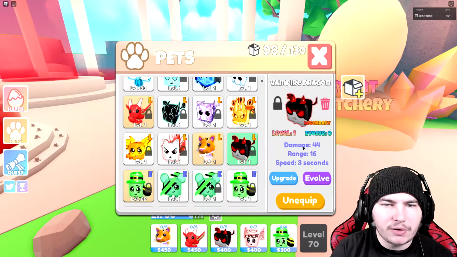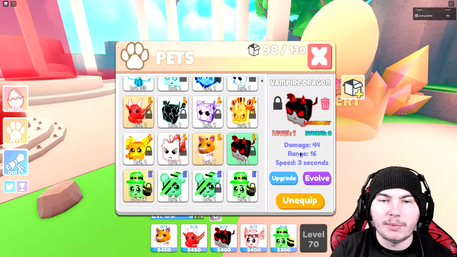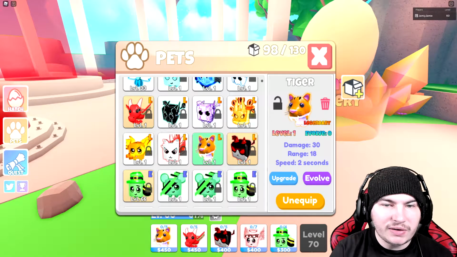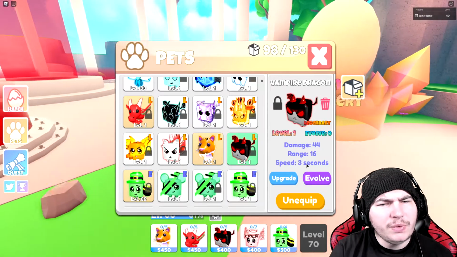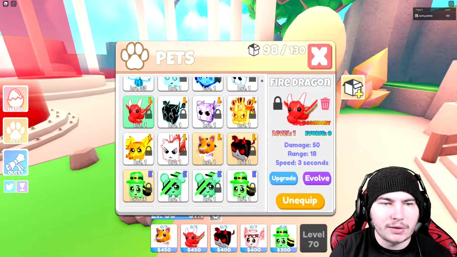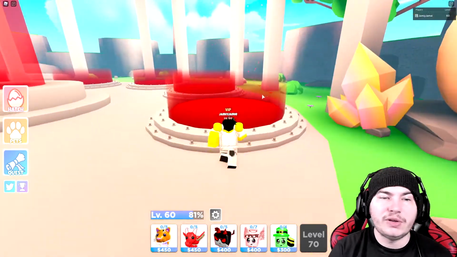So we've got the Vampire Dragon at 44 damage. This is the level 1s, whenever you just put them down. 44 damage, 30 damage, and 50 damage. So the dragon does more damage, but these have almost the exact same range. Oh, they have the exact same range, and then just a little bit smaller range. But attack speed is 3. This one is a lot weaker, I guess, as well. So interesting. Those are the base ones.